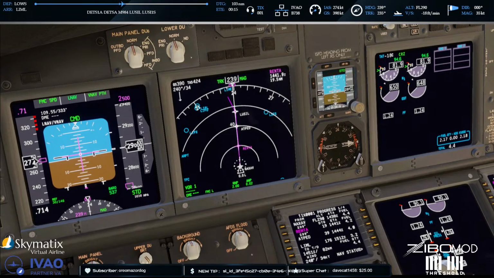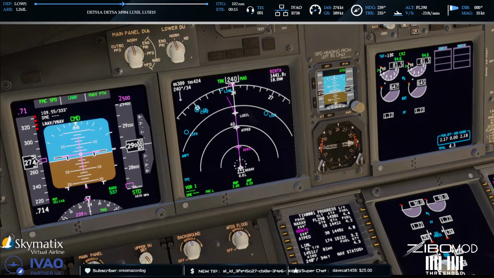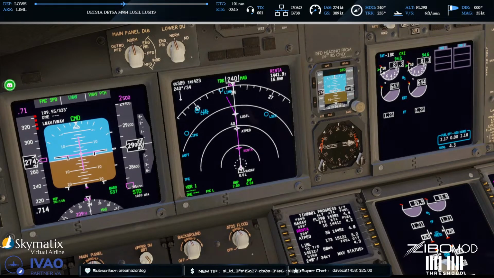So your minimum N2 speed should be 69.3%. So that might be the limiting factor on your current engine performance.